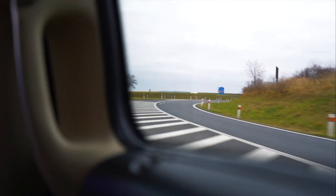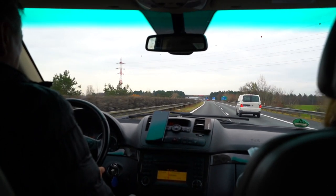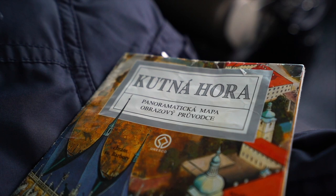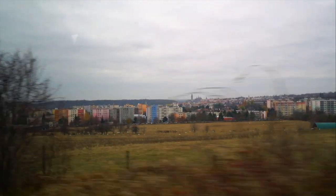Private tours aren't usually our style but we ended up being very glad to do this one, because Kutná Hora has a very important place in Czech history. It's also one of the most popular day trips from Prague thanks to the very drivable distance and the many sights to see in such a small area.